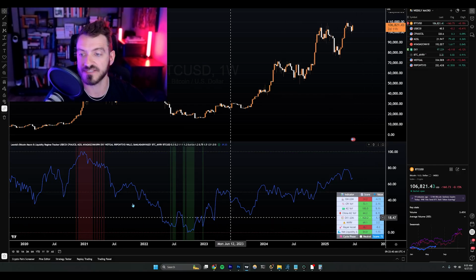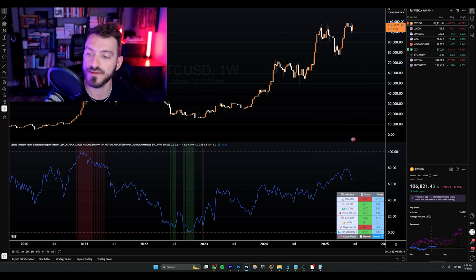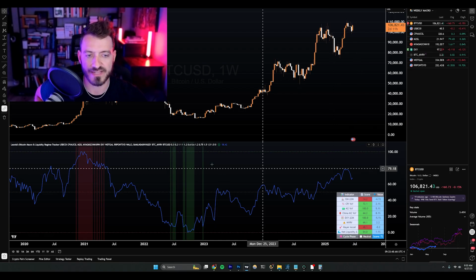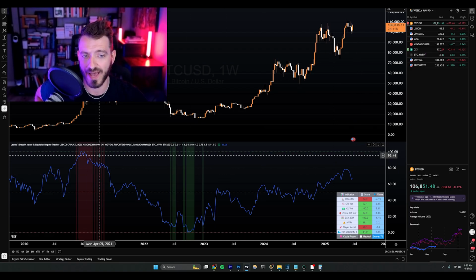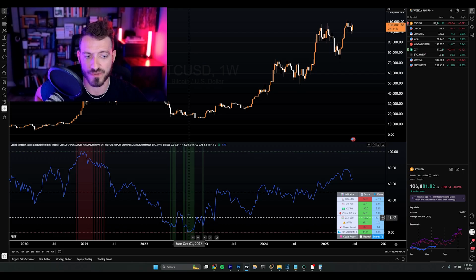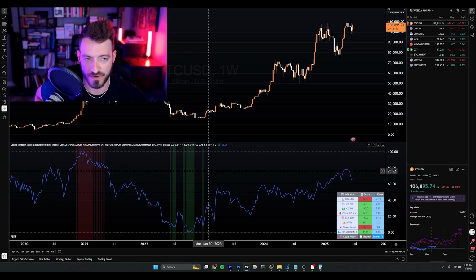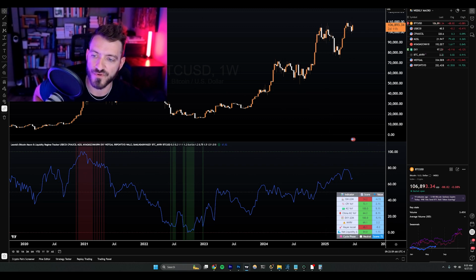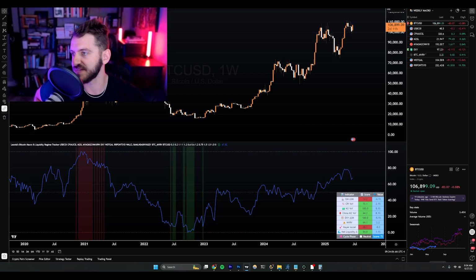The cycle phase is technically neutral, and neutral just means the score is kind of flat or trendless currently. So you can see it's going to have oscillations. It's not going to be perfect. It captured the last peak really well. It captured the bottom really well. You can see I shaded green and red when it's at the extremes on either end. But for neutral, it's not giving a clear signal in the short term. Liquidity and inflation and momentum are in balance, basically, or conflicting.